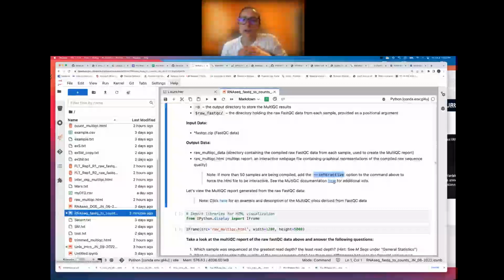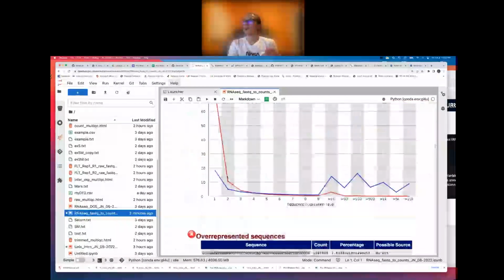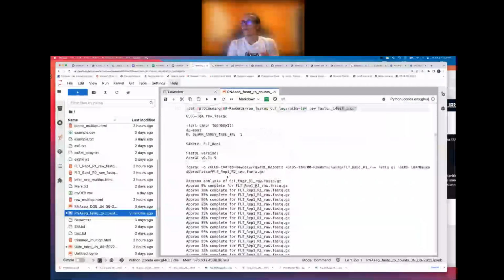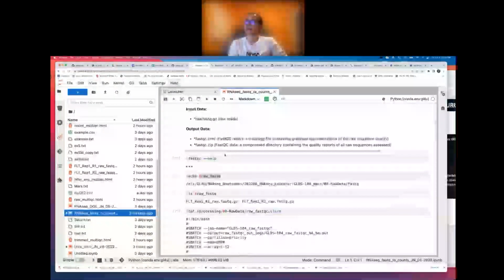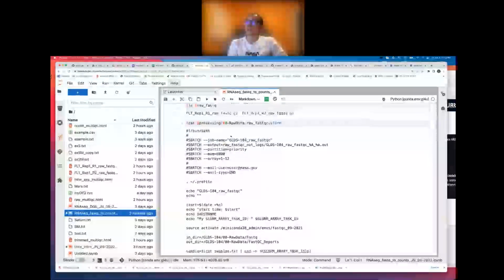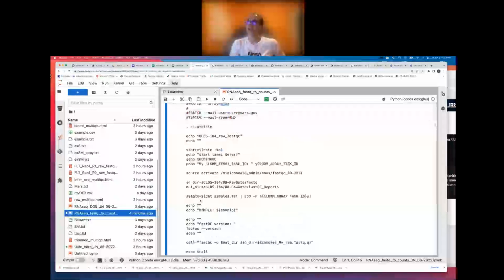Looks like Wygen has a question. Do you need to generate 24? Yes, good question. Absolutely. MultiQC is expecting those FastQC reports to be there. That's why the order that we're running these is very important, because you have to make all the FastQC reports first for all the samples. I know I pre-ran all of these data, but when we ran the FastQC command, we did it using this array script, so we ran it on all 12 samples. You have to make sure that your FastQC for all of your samples has completed before you can compile that information with MultiQC. Good question.